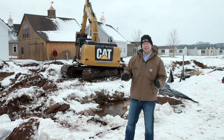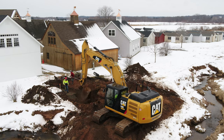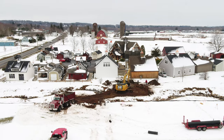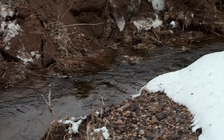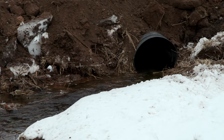We have two massive concrete abutments to put in place, and right now we're starting to dig out the first abutment on the south side of the bridge. The bridge will pass right between these two timber frame carriage barns, cross the Belding Brook. You can see we have a temporary pipe here diverting the water in the stream to keep it flowing for the duration of the construction project.